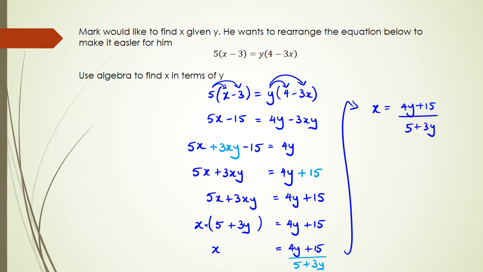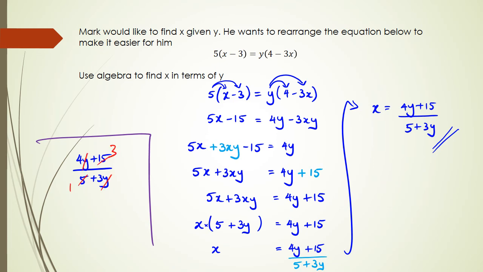Now, it's really important that you actually stop here, because I'm going to show you guys something else that happens here in this extra space. Sometimes people see 4y plus 15 divided by 5 plus 3y, and the first thing they do is automatically cancel the two y's. They do this and that, and somehow their answer ends up being 7 over 3. If you do this, you are completely wrong. So just be careful with your cancellations, guys. But in this particular question, that's what we have. x is in terms of y, and we're done.